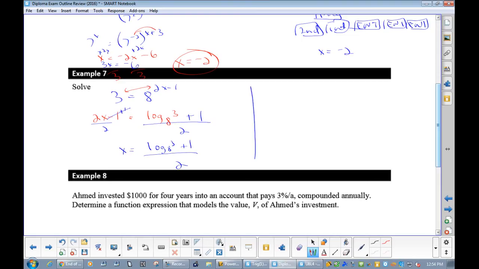Or there's always trusty y1 equals 3, y2 equals 8 to the exponent, bracket, 2x minus 1, and then find intersection. Which part, Tane? Okay, is this coming back to you? Sort of remember it? Hopefully it's not totally new. Yeah, x equals 0.764. So if that was a written response, 0.77 is the most you could put in, because a point takes a blank, right?